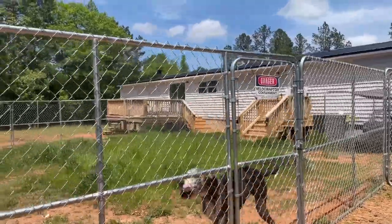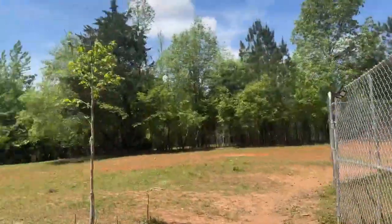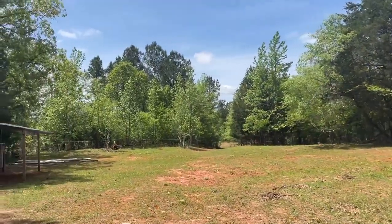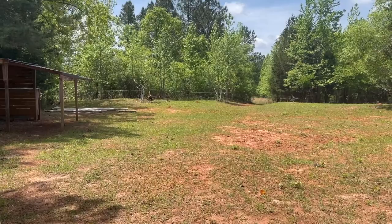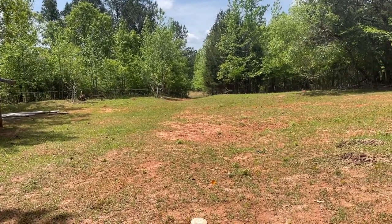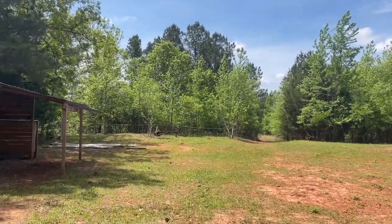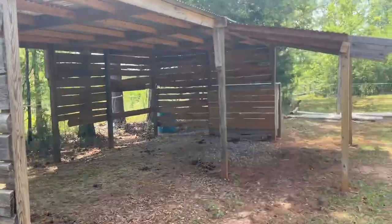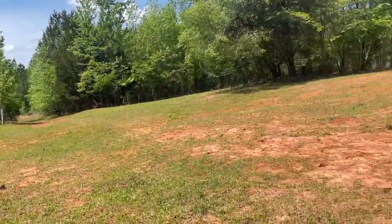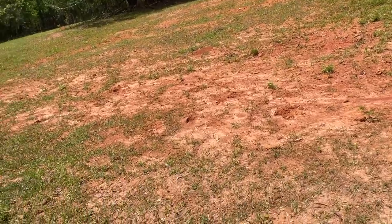So looking at the back of the house now — she has the big dog yard for her two Great Danes, and then there's this huge open pasture that the donkeys are in. This was part of the space that was already cleared. All we had to do was the perimeter fence line, basically. There was also a run-in shed already here, which was very convenient, although the donkeys hardly ever use it.